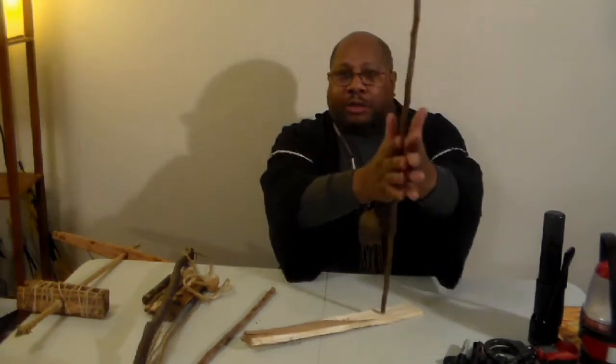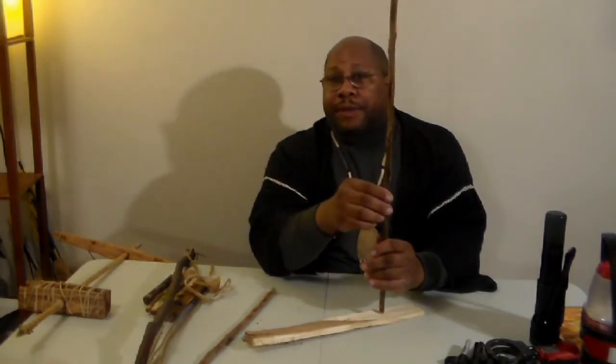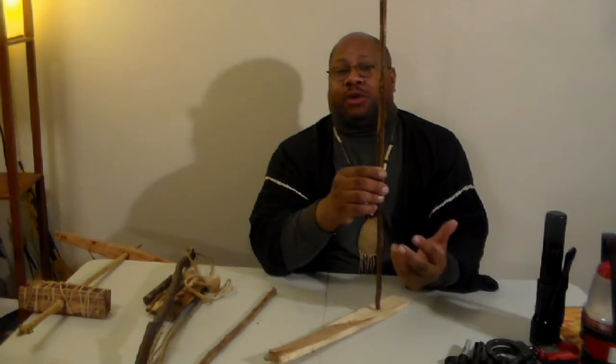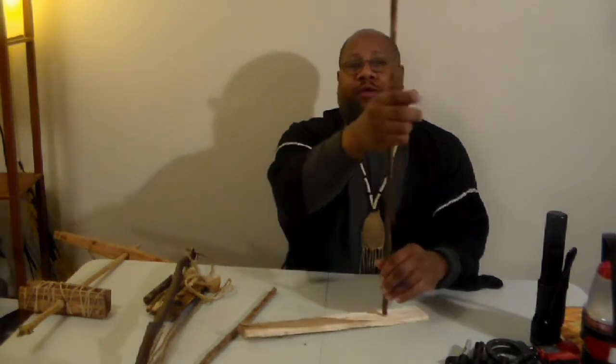You want to just kind of go down, and it's downward pressure and speed, but it's more downward pressure in this particular technique. If you don't practice, you will get blisters. If you do practice, you will get blisters, but then over time you'll get callouses, and your technique will get pretty smooth. Right? Again, I've got a video on the hand drill.